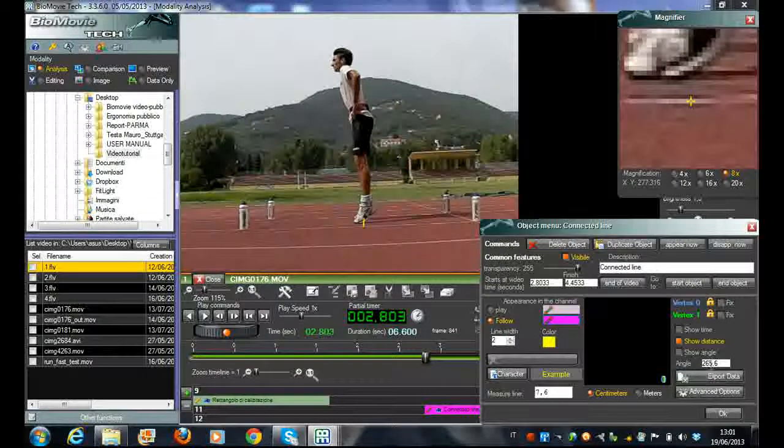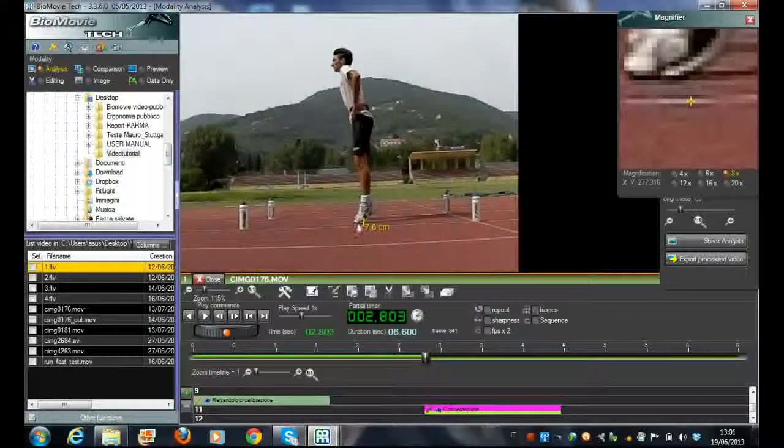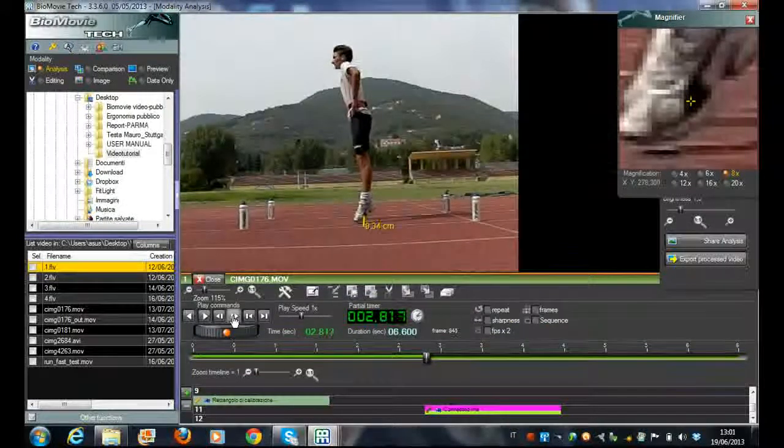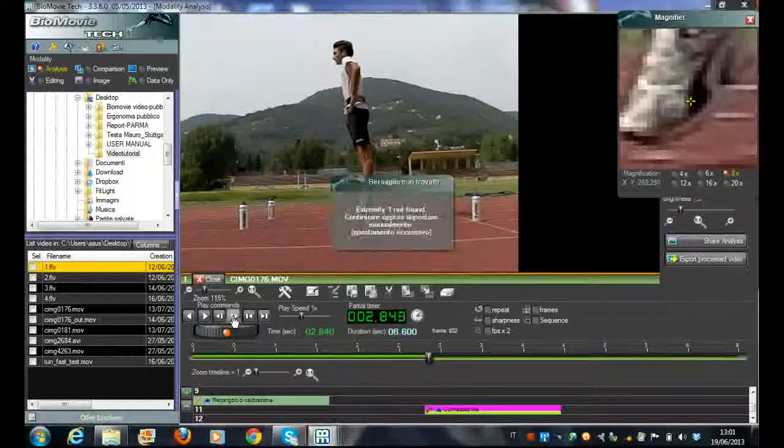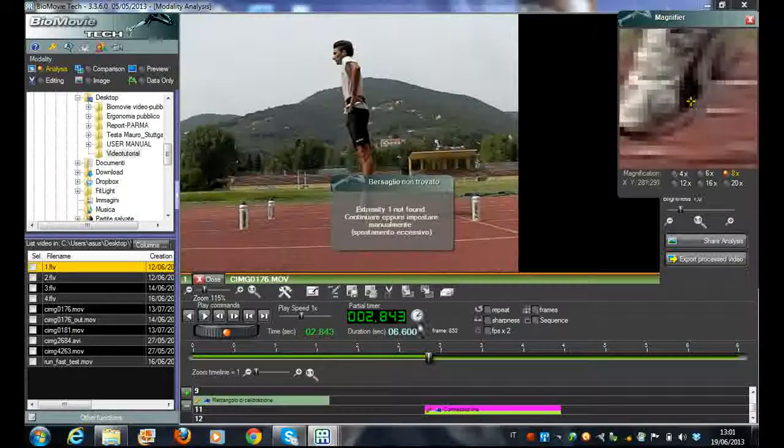Remember, the angle is regarding the position of this line. I want a perfectly right line, so I put 0. Show distance. I go ahead and it follows my foot, giving me a distance.